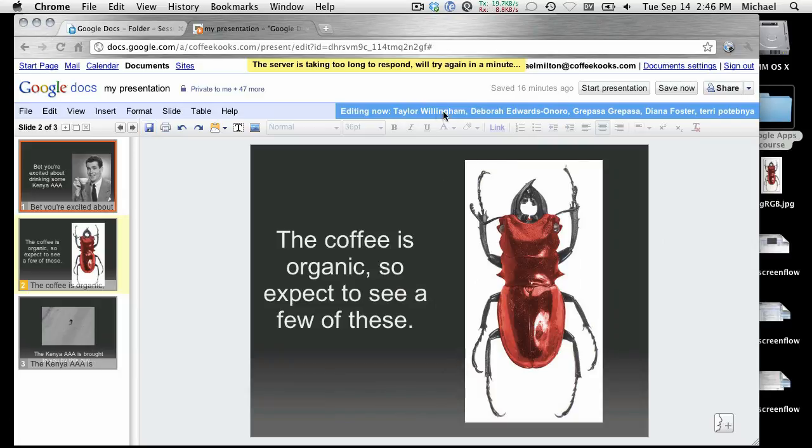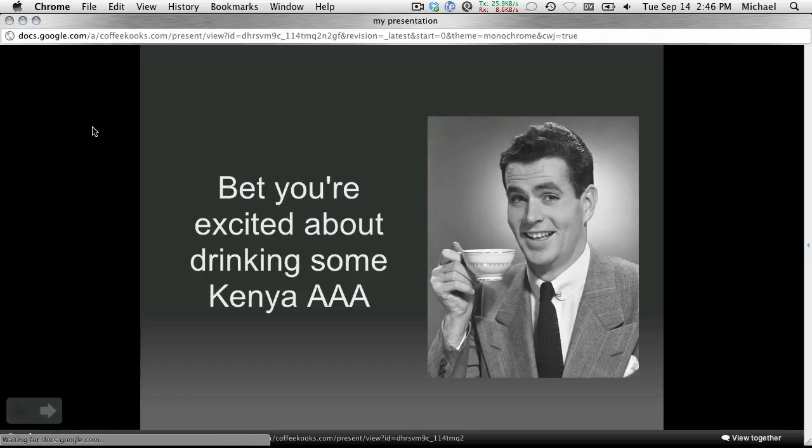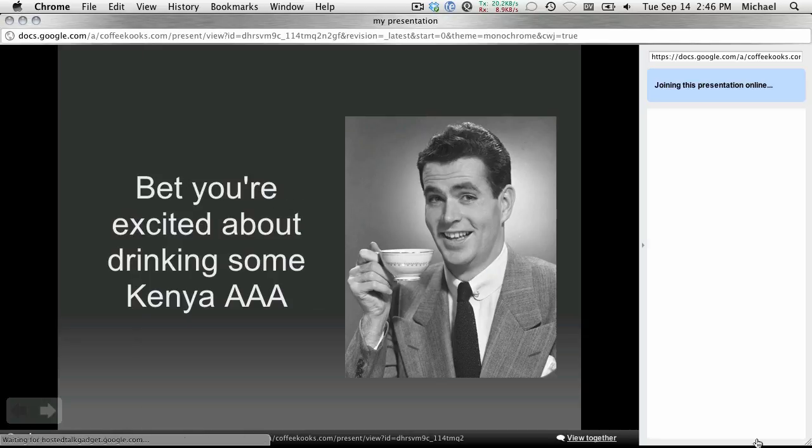I can see right now that there's a whole bunch of people, including Taylor Willingham, who is looking at this document but isn't seeing the window that I was just showing. What you should do is go to View and then Start Presentation, and now you'll see the presentation in a viewing mode, and then click on the View Together button.